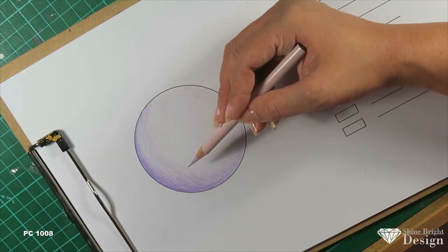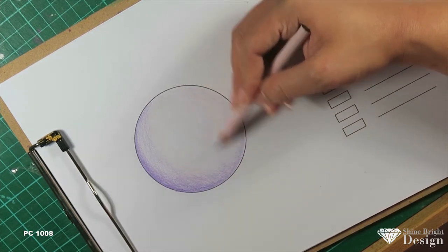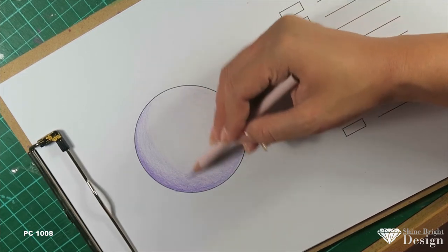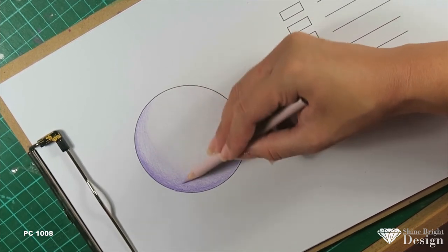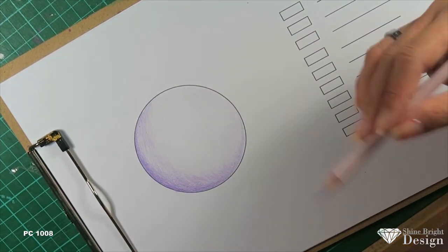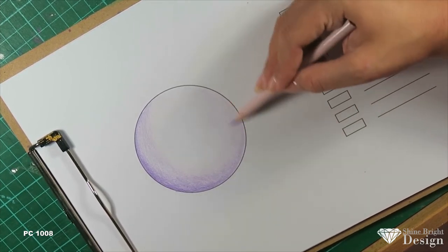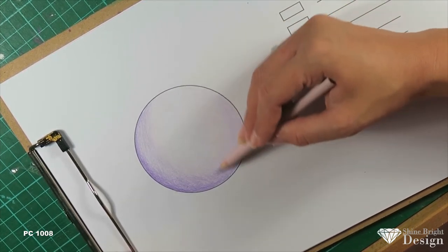For example, if you have a floral background, or if it's a sunset background, or something like a cloudy, stormy day, the colors of those environments really impact the tones on the skin, so you have to consider that as well, or else the skin just looks like it's out of place. So when you're choosing skin colors, you have to really consider the other elements that you have sitting around your art piece, and how they will complement and unify your piece as a whole.